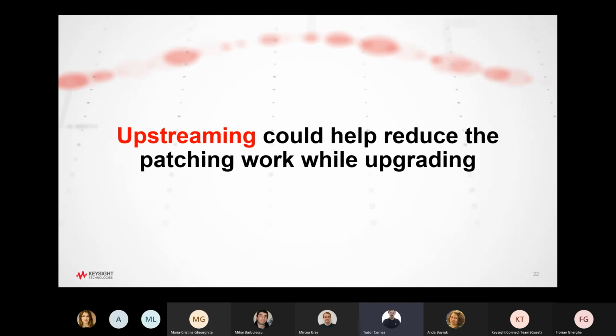So in conclusion, I believe that upstreaming could be a useful tool which could be leveraged to reduce your workload and complexity in these cases in which you need to upgrade an open source component very often. And we've discussed the need of upgrading either due to having access to new features or just to have fixes for various bugs or vulnerabilities.